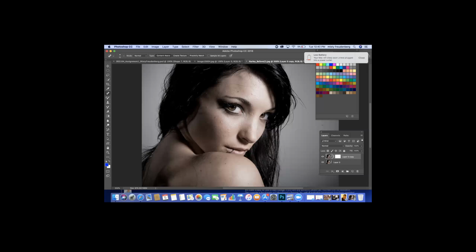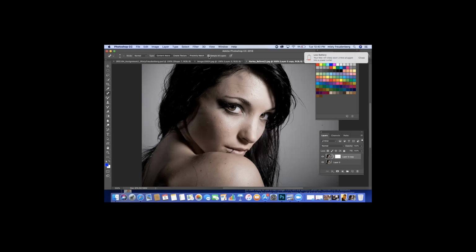You'll want to make sure that sample all layers is checked at the very top. You see where your tool settings are? Make sure that's selected first. And this is a note to everybody out there: if for some reason the tools aren't working, most likely that box isn't checked. Okay, now go ahead and try it and let's see if it works for you. Aha. Perfect. Yay, good.